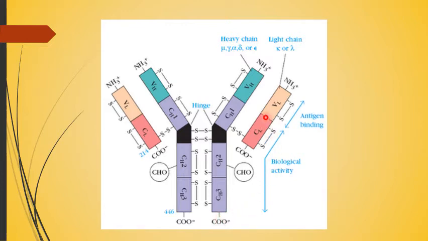And this is the antigen specific site where the specific antigen will bind with the antibody and form the antigen binding site, which is known as V, meaning variable, and C is constant, that is in both the heavy and the light chain. And this is called the bivalent activity site, and they are held together by the disulfide bond. So this is the structure of your antibody, which is represented as a Y-shaped structure, and this is very important from the examination point of view.